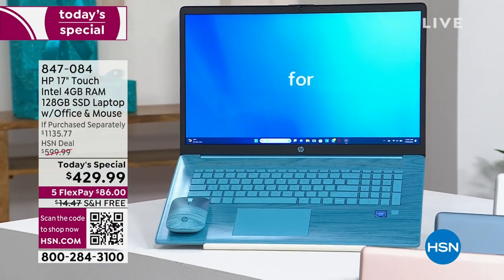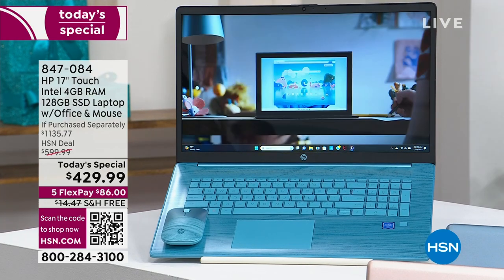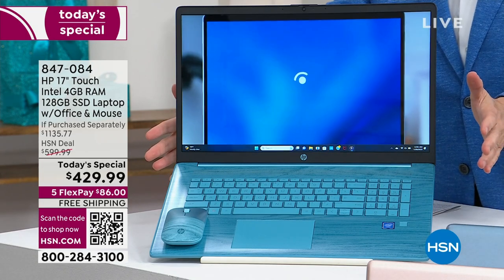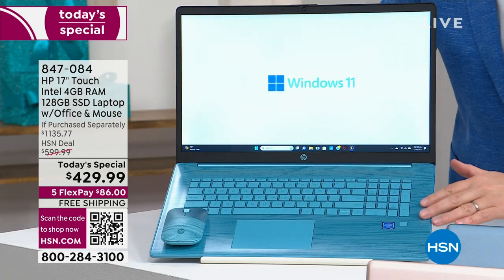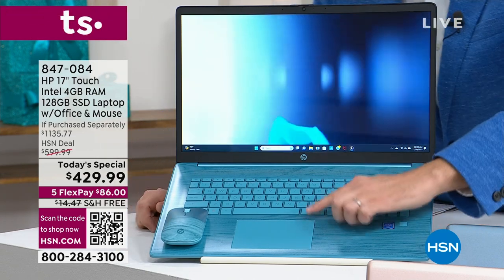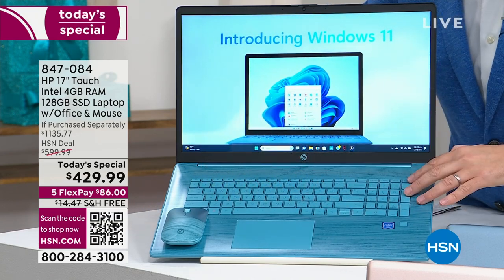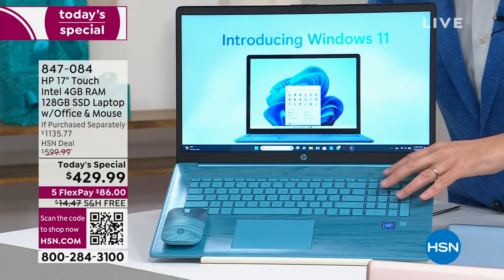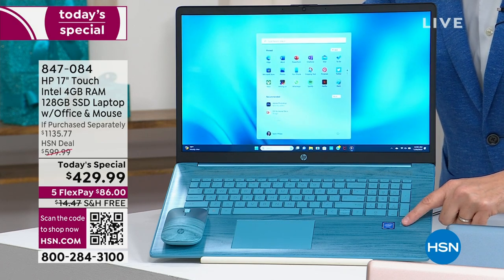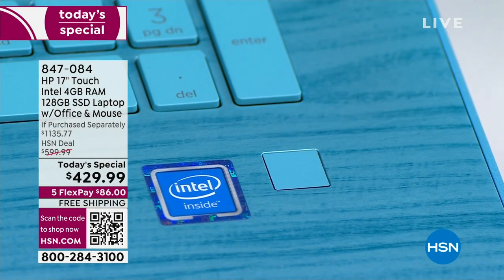I want to run over there for a second because you're looking at that brand new Seafoam Teal. This is an exclusive color to us here at HSN, making its debut to the world. On the inside it is gorgeous. Notice how the mouse is color-coded as well. Even the oversized touchpad really looks a million dollars. Big alphanumeric individual island-style keys, backlit keyboard. Down here is your fingerprint scanner — biometric fingerprint reader — so no more forgetting and resetting all your passwords and passcodes.